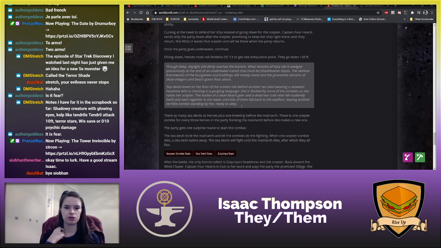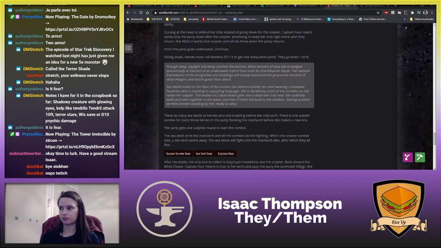The bodies of a dead beachgoer and a dead war crab near her suddenly twine? I'm not sure what word that is supposed to be. And also, suddenly is misspelled. It's suddenly. I thought it was like writhe or something. Okay, so twitch. They twitch and swirl together until bits of them fall back to the sea floor, and there's another zombie. As many sea devils as heroes +1, kneeling before the matriarch.